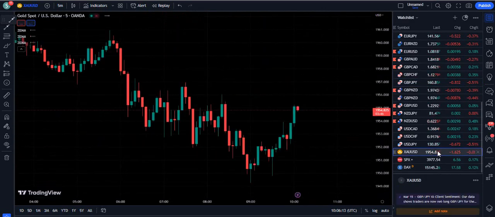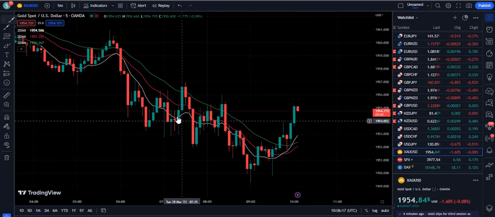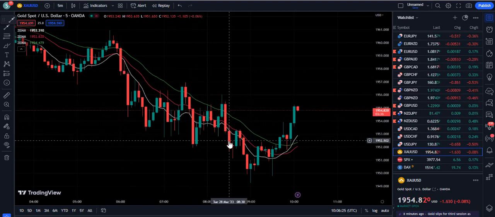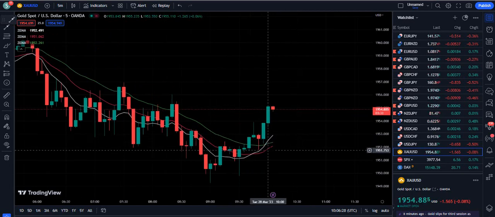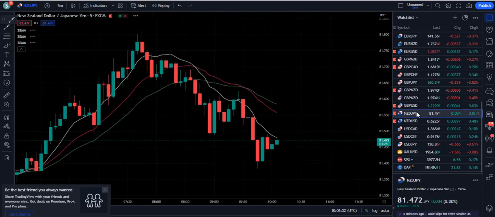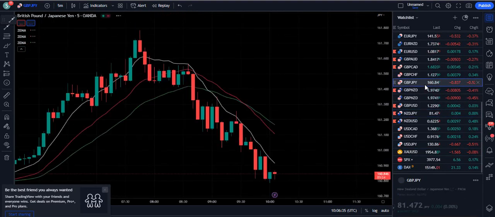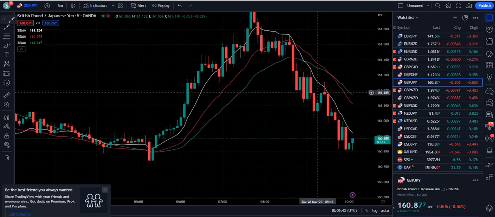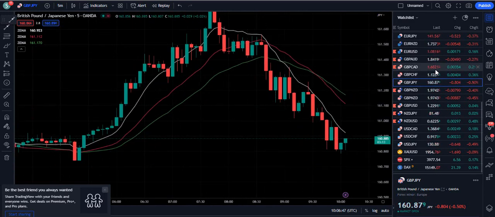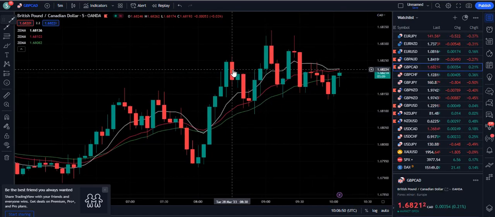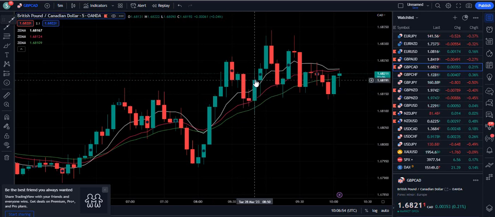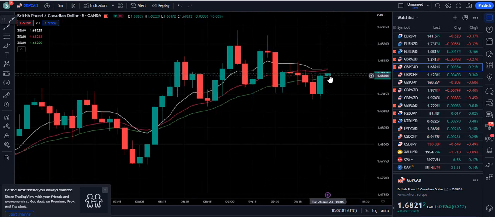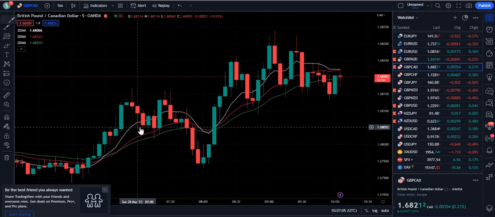Now let me show you this on other pairs. For example, that's a good example on gold. You can see rejection from the middle line, almost near the middle line again rejection, but right now things are looking different. It means the trend is changing, so we might be looking for buy positions. In that case as well, you can see that the price is getting rejection. So guys, you can plan your entries from here as well, and for the retracement from the middle levels, because that's a good example. For example, look at this one: it tested the middle one, broke out above the white one, and then you had a buying chance. Now if you look here, things are getting a break, so something can happen, but I'm not sure.